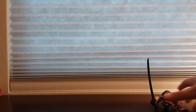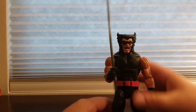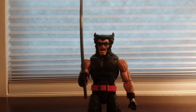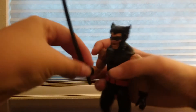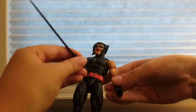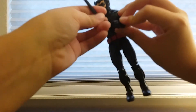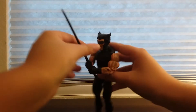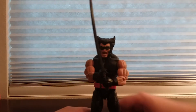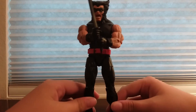Sorry, my thing fell over — let's go back to the review. Let me stand him up with the sword and show you a better view next time. This is what he looks like with the sword, very cool. You can move the sword into a cool pose — this is one of my favorite poses.